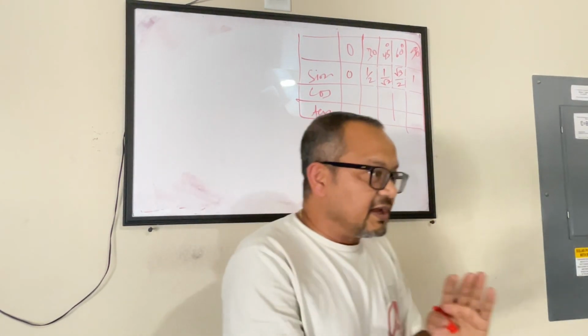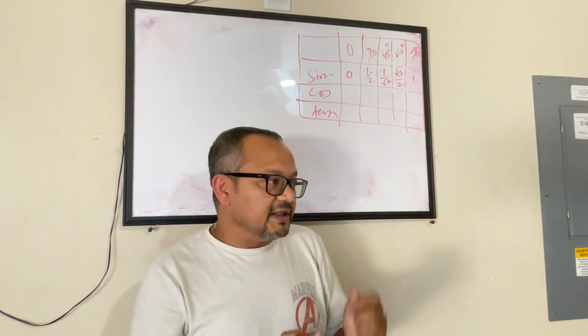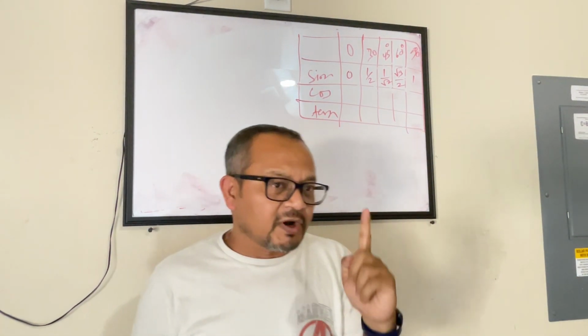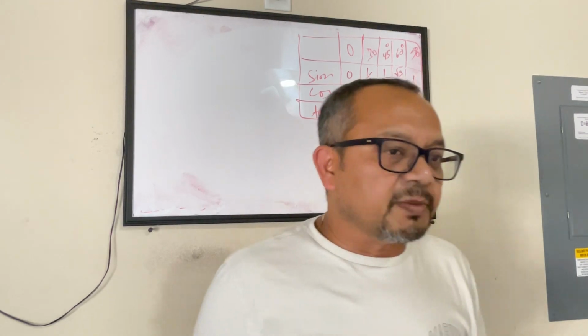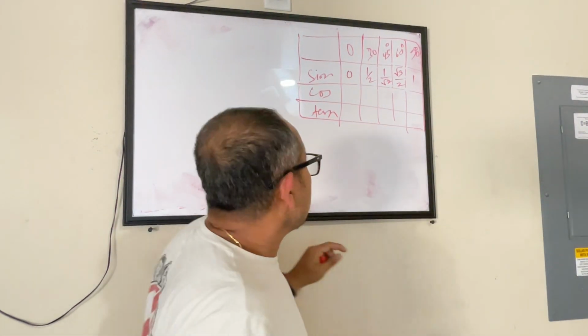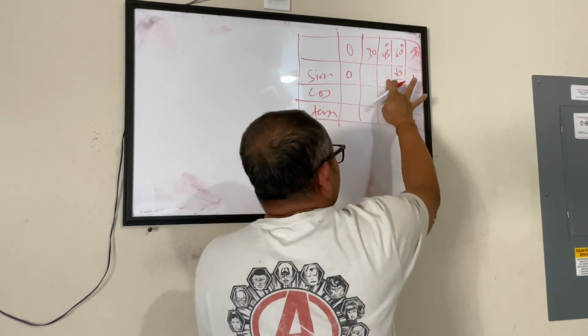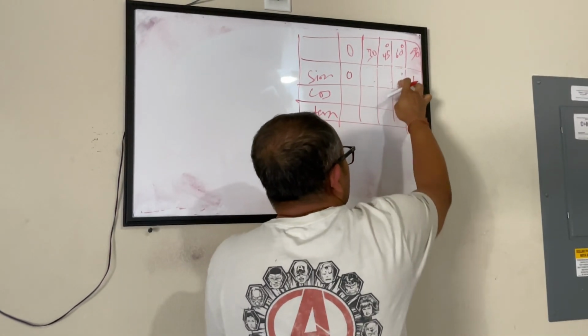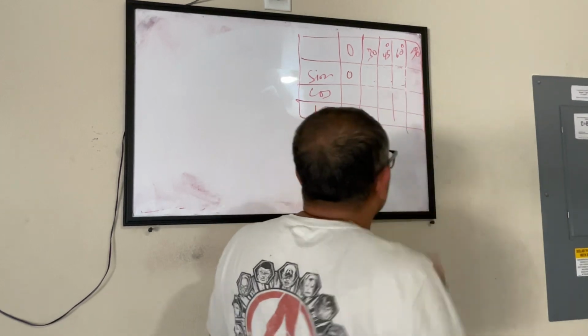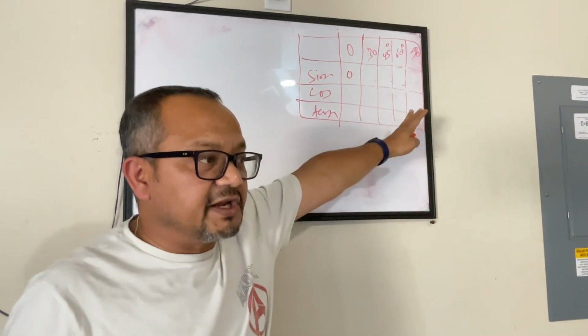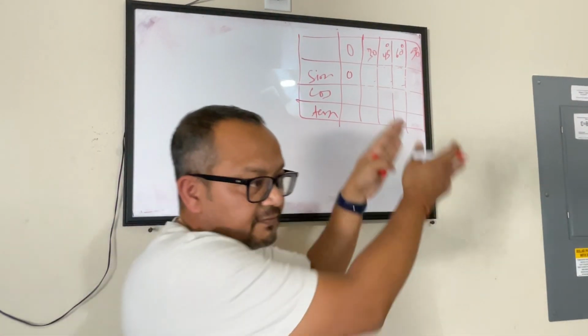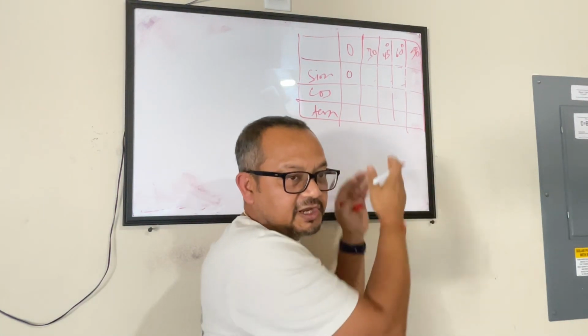Since we have some new kids in the class, and I think one of you had a little bit of doubt about how that was proved also, let's do one thing. Let's try to prove or derive two of the values of this. Let's say sine 30 degree and sine 45 degree, and then we'll derive cos 30, cos 45 also.